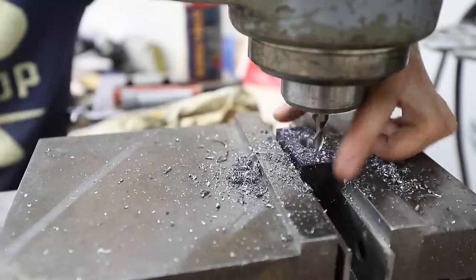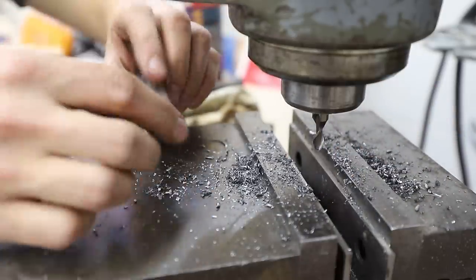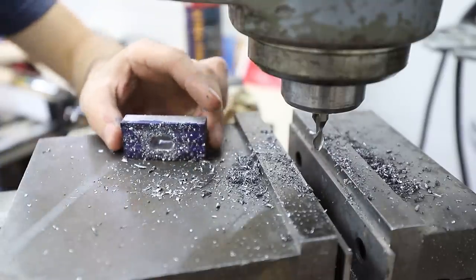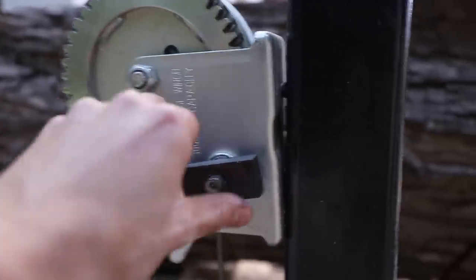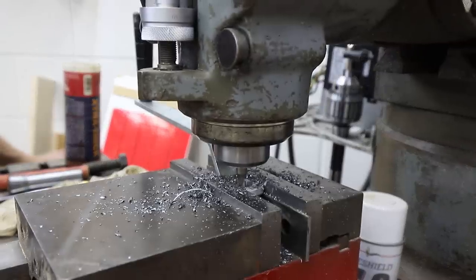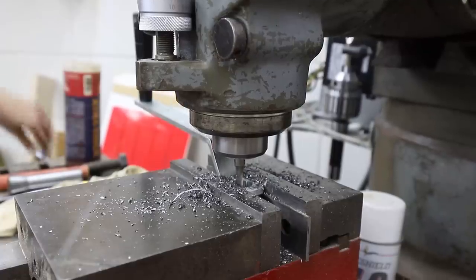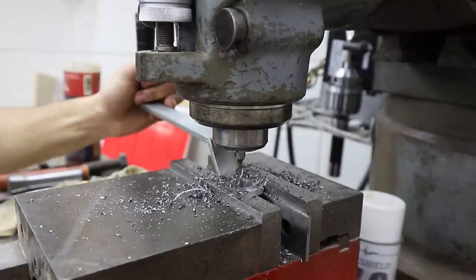So all I was aiming for was just to create a slot that was 10 thousandths of an inch oversized for the receiver on the winch. That should allow this thing to slide on and off really easily, but still be tight enough that there isn't a whole lot of slop there, so that the wear will be nice and even, and the contact between the winch part and my handle is as big as possible, instead of being a concentrated force like it was on the existing one.